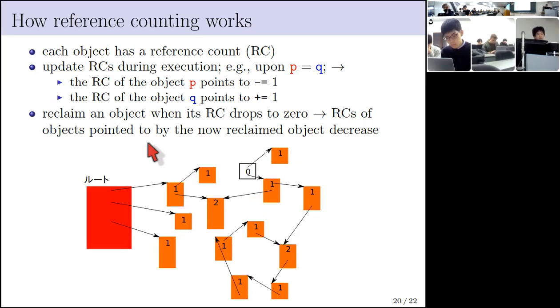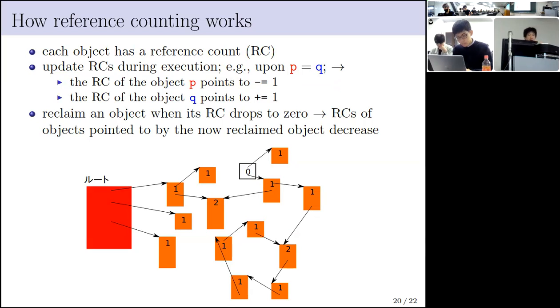Importantly, we maintain or update reference counts during the execution. There are many circumstances during the program at which reference counts will change, but they are basically some form of assignment, values passing from one variable to another. So let's consider what needs to happen when we execute an assignment statement like this, P = Q.